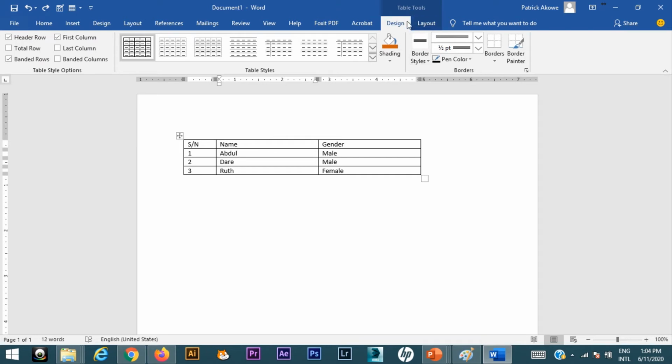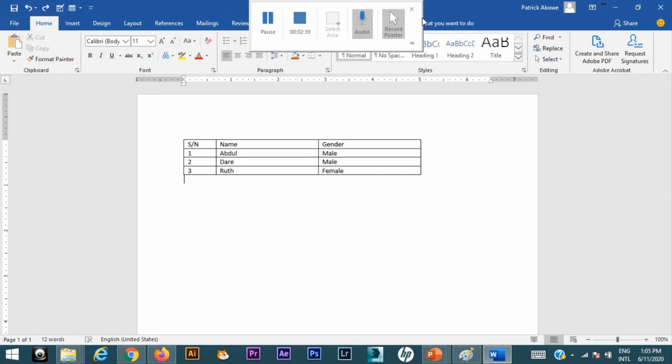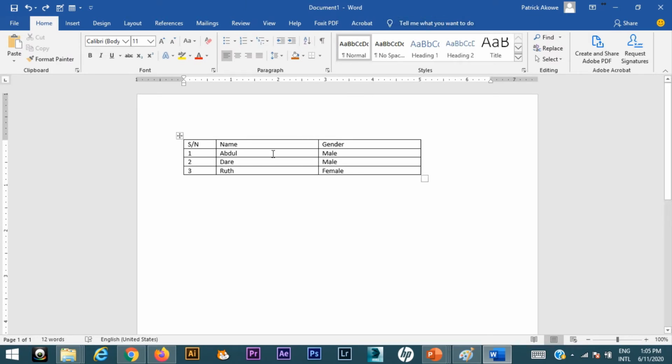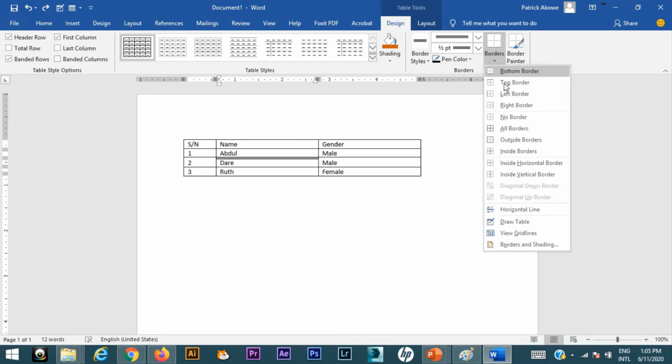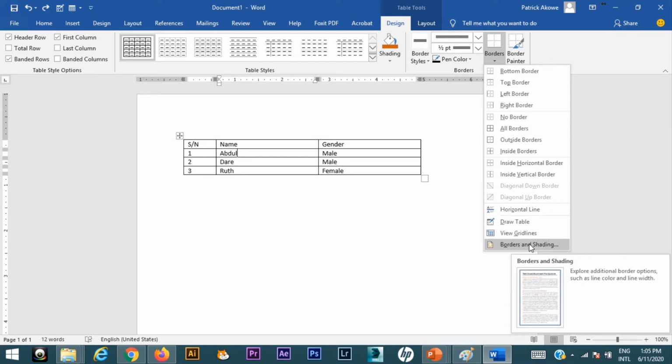You wouldn't see this if you don't click that. Example, right now you can't see anything here, but once you click on the table, you find your Design tab. Now in your design tab, you will see borders right here. So click on that arrow under borders, then scroll down to where you can find borders and shading.